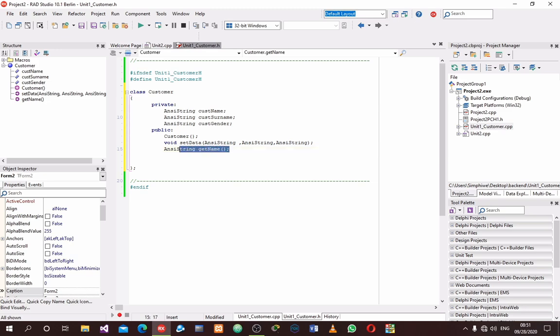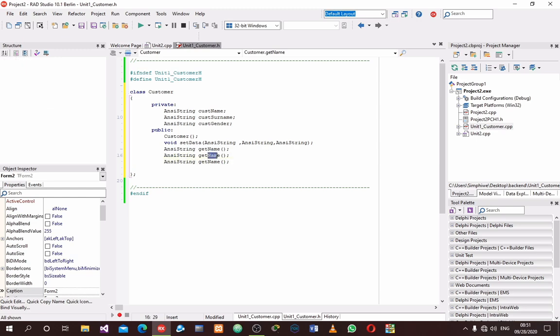Then I will copy and paste, because it's the same, 3 times. Then I will have get name, get surname and get gender. Alright, now let's go and save.